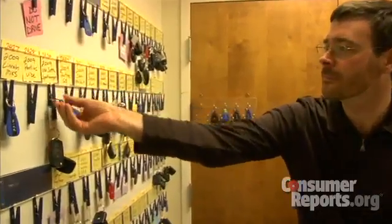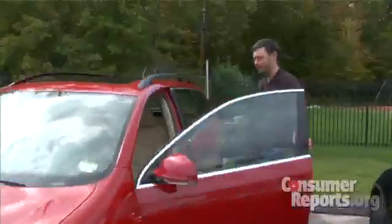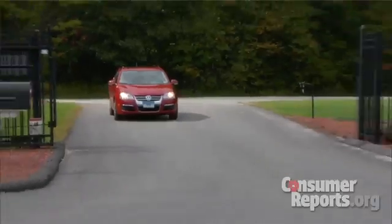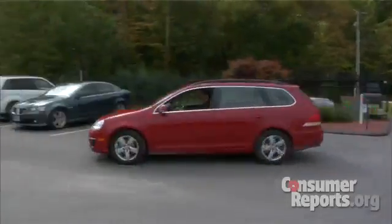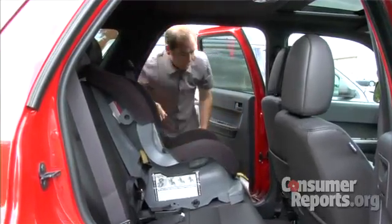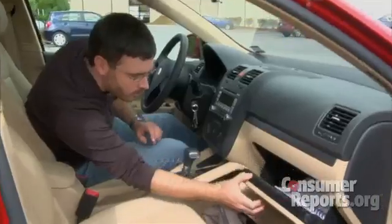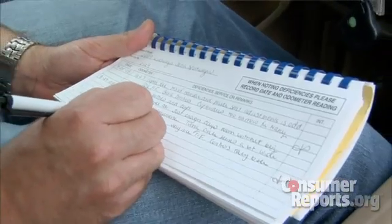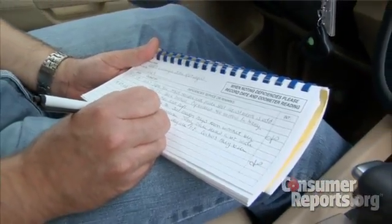Second of all, these cars get a real-world workout. We live with these cars every day. We don't just have them for a week or two. We have them for months, and we drive them for thousands of miles. We do our daily commute in them. We haul our families in them. We even take them on vacation. At the end of the commute, we write our comments in a logbook. We record our real-world observations of what it's like to live with this car.